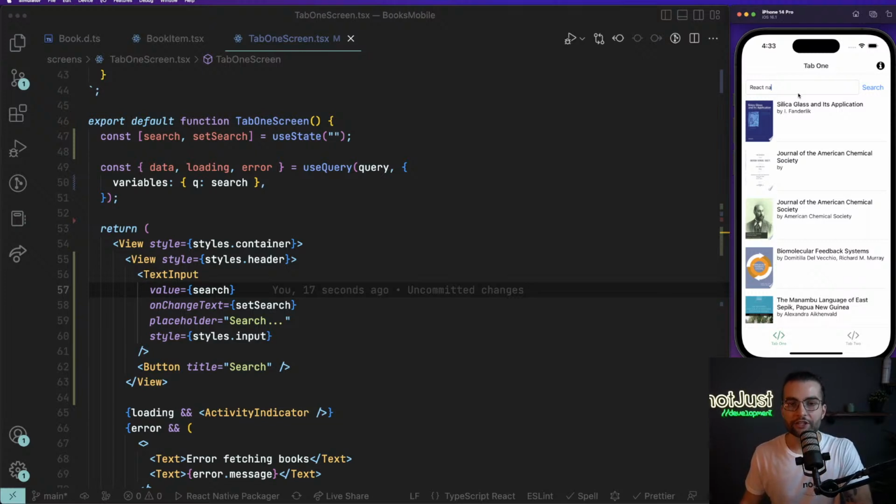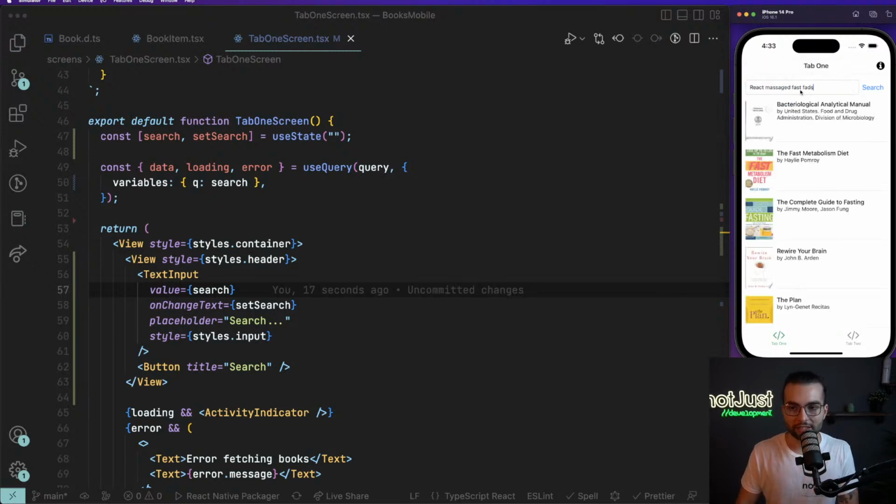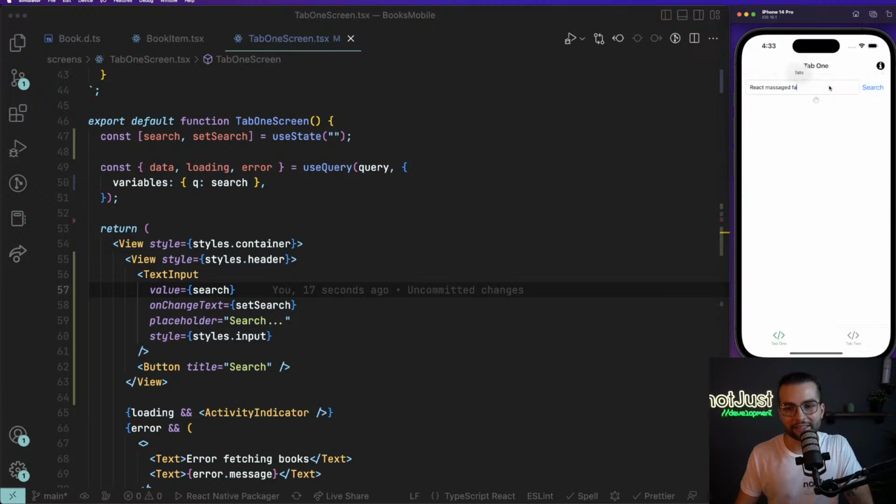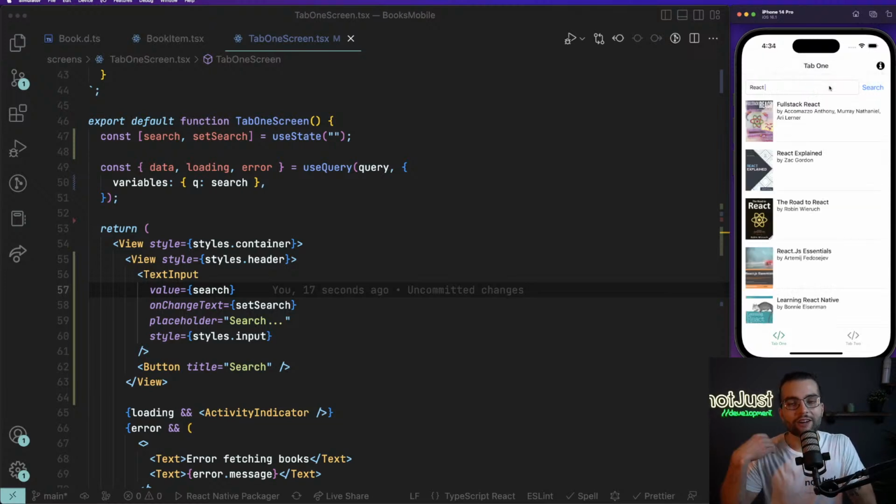Usually in this situation, we tend to throttle the event of querying based on some events, like not more often than 4 times a second, or not more often than once a second. So the user will type, and then after 1 second, we will use the value and do the query. What we're going to do here is run this query only when we press on the search button, to make sure we are not sending a bunch of queries whenever we type something here.